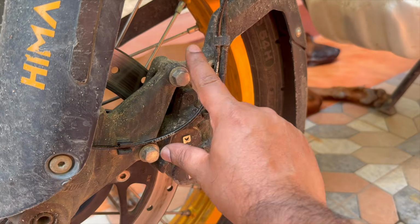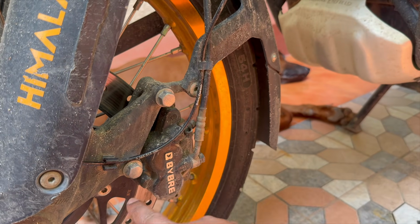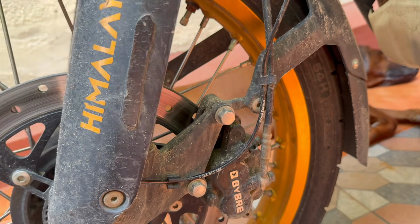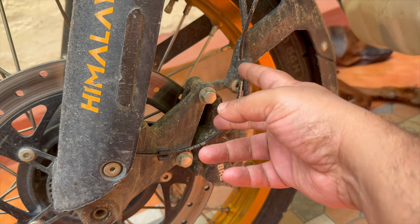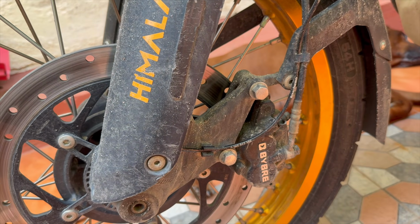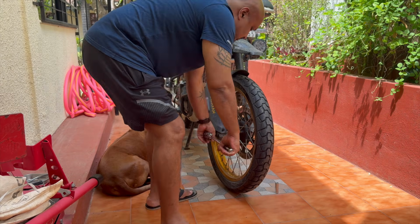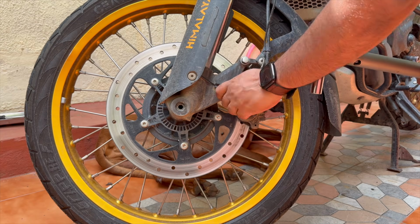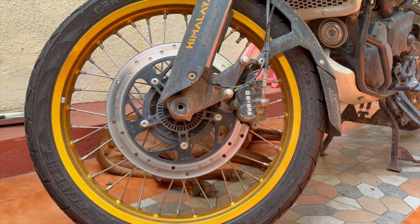I'm also going to loosen the brake caliper fasteners, these two, and you'll need a 14 millimeter socket to loosen this. The caliper is connected to this bracket here, which is part of the forks. So if your fork is misaligned with your wheel, the caliper would have shifted a little. So loosening it and then tightening all of these up at the end will bring them back in alignment. Okay, so all of these are sufficiently loosened.